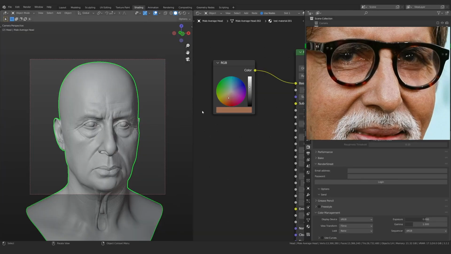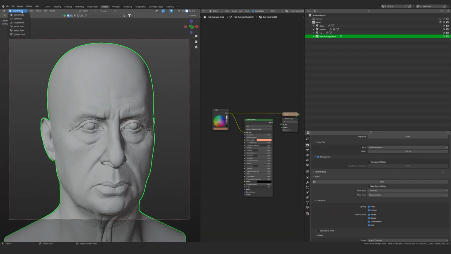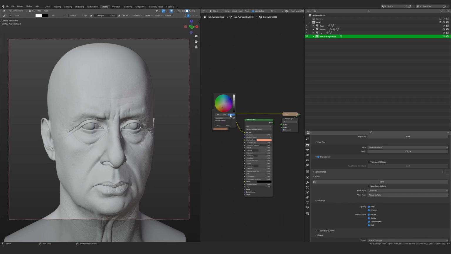Okay, so I think now we can actually bake this. As you can see, the color is at the emission. And now what I can do is select the color and put it into the, by the way, we are in the vertex paint mode, and I'll just set up the color. Now I can just press Shift K or set the vertex color to basically fill up the whole area.